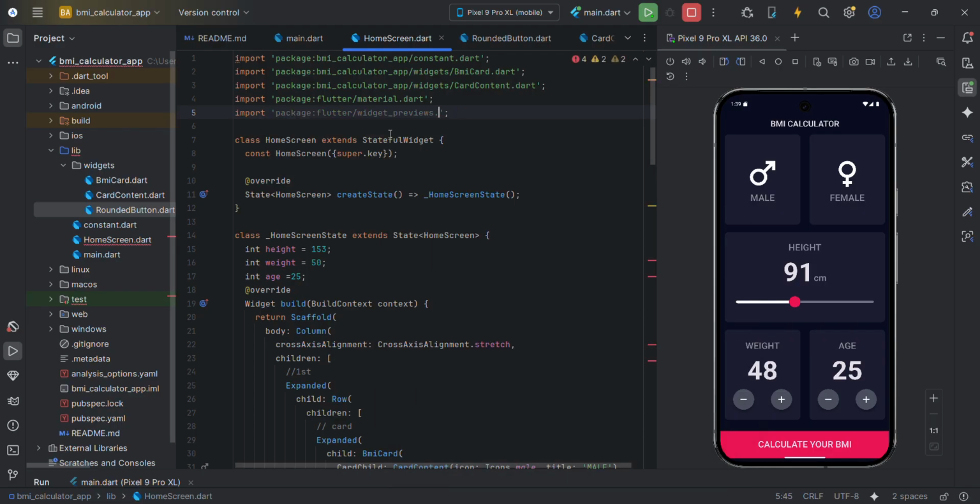So we'll go into the flutter dot widgets folders, widgets slash, then we are able to get packages BMI calculator. Now it is fine.